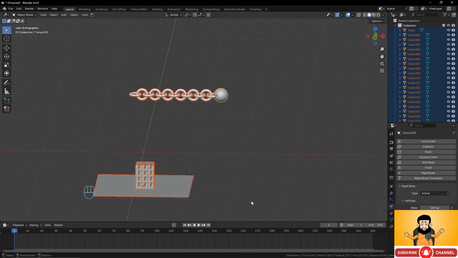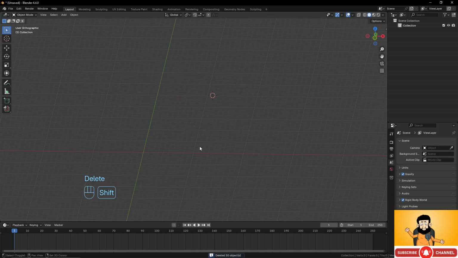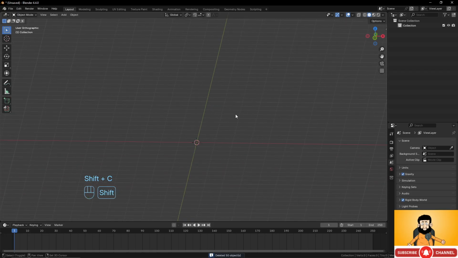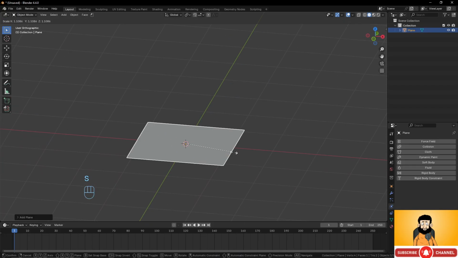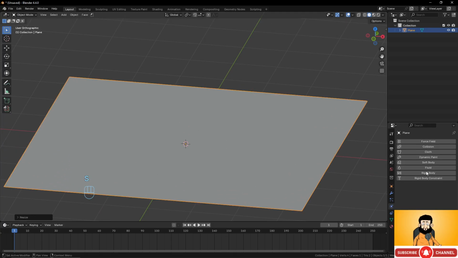Okay. So another example that I want to show you is something very simple but can work very well for a Christmas animation, for example. So let's play with that. We will just add new objects in the scene. So we will add a plane, okay, and this plane will receive the simulation, so it will be a rigid body passive, just like this.